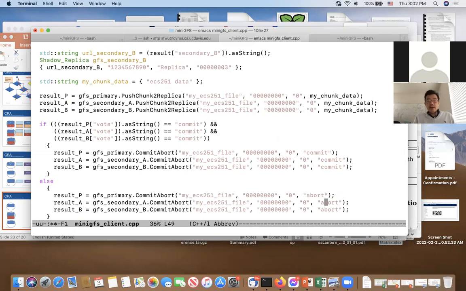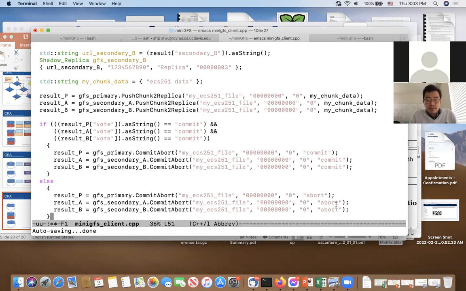I can do it like this, right? So if everybody voted commit, I'm going to ask each of the replicas to do commit. But in any other case, I'm actually going to do abort. So now that this is abort, wouldn't replica.cpp change, because I think there's only one condition which checks? In my case, I don't have to do anything, because as long as I don't actually write the data from the uncommitted to the committed, that's fine.